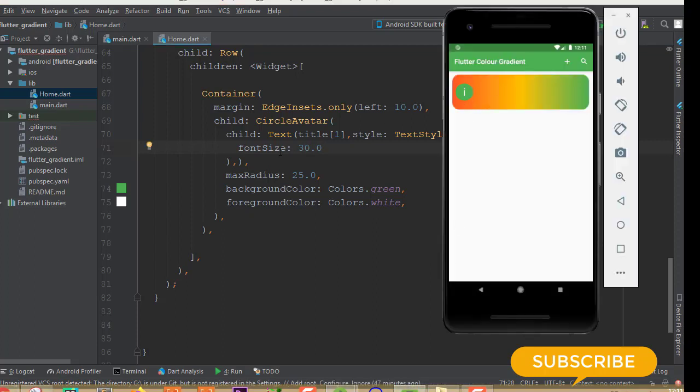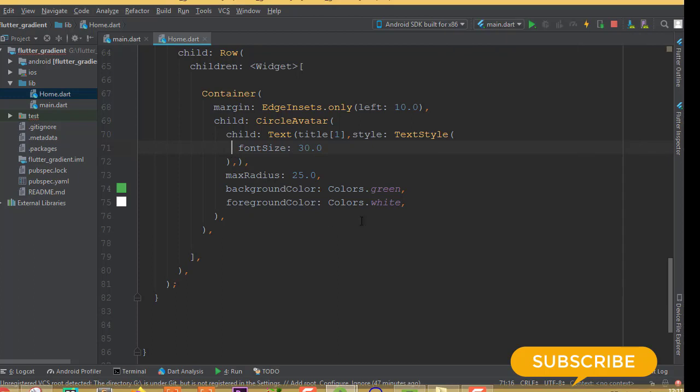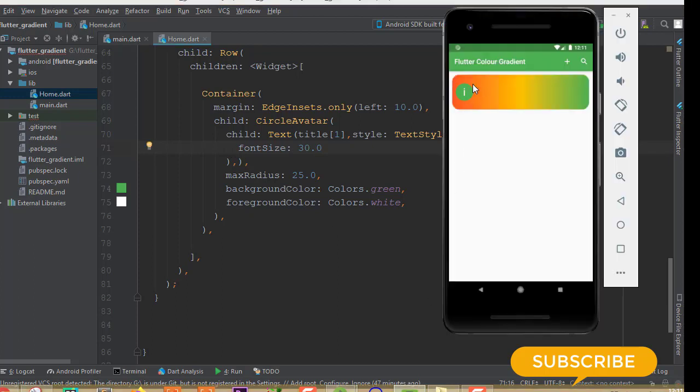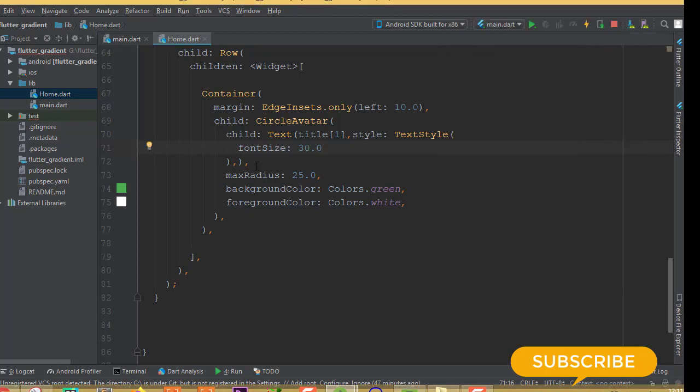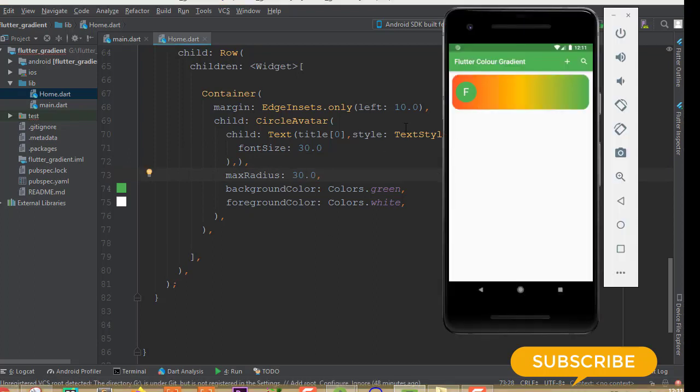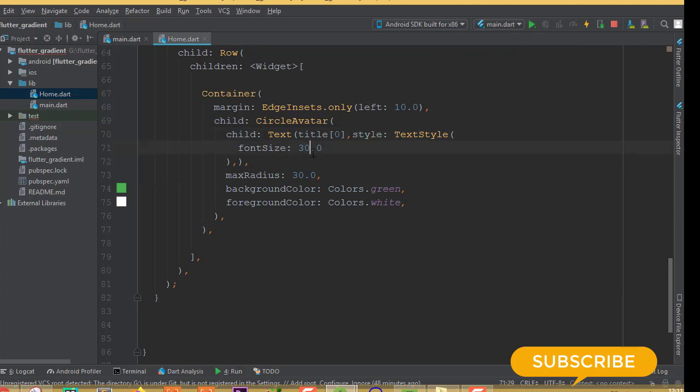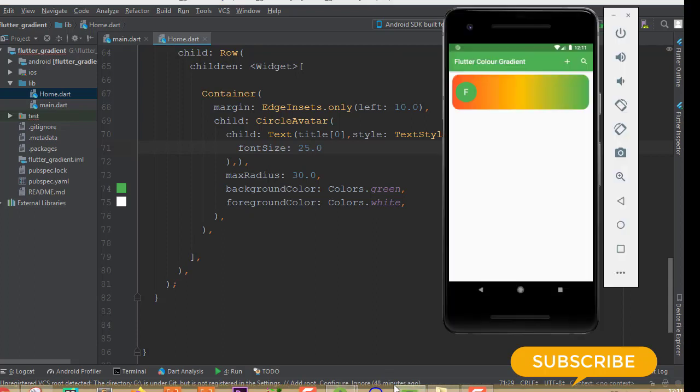So we can increase the font size of this circular avatar. Instead of position 1 we can add position 0, and for the maximum radius 25, instead of 25 we can use 30 here. Now run it, and we can see it becomes a bit too big, so change it to 25. Now it looks pretty good.